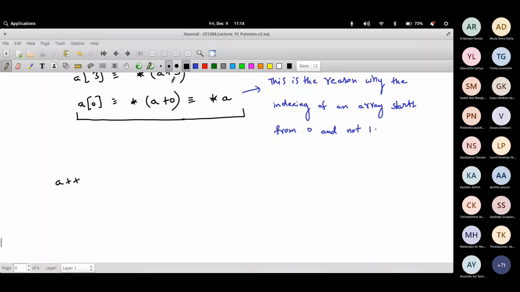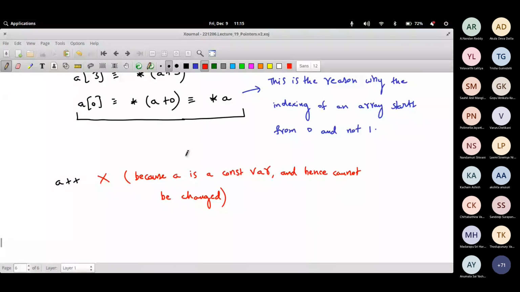This will give an error because A is a const variable, and hence cannot be changed. You can access A of 1, A of 2, A of 3, but you cannot change A itself to be address of A of 1, A of 2.